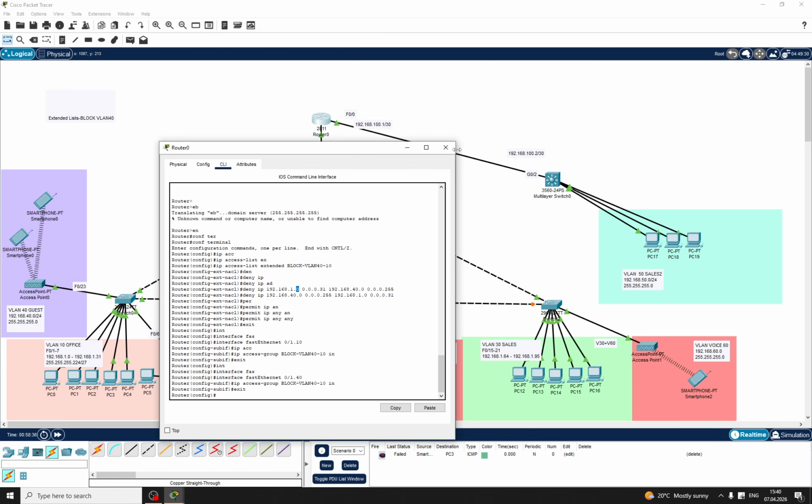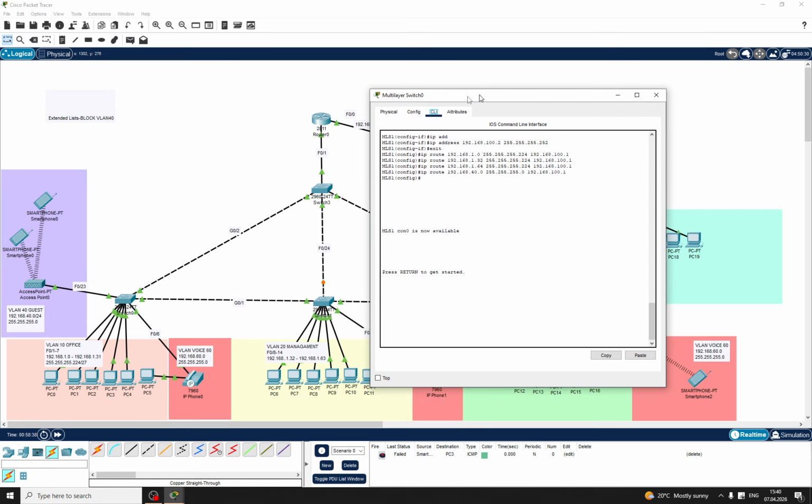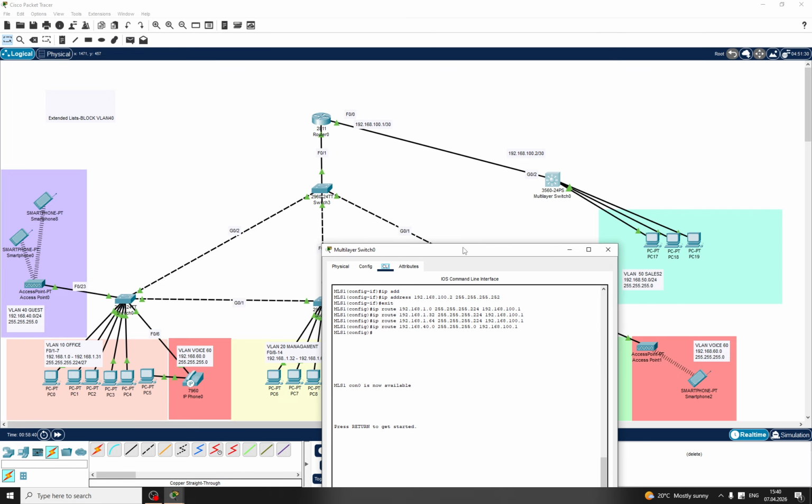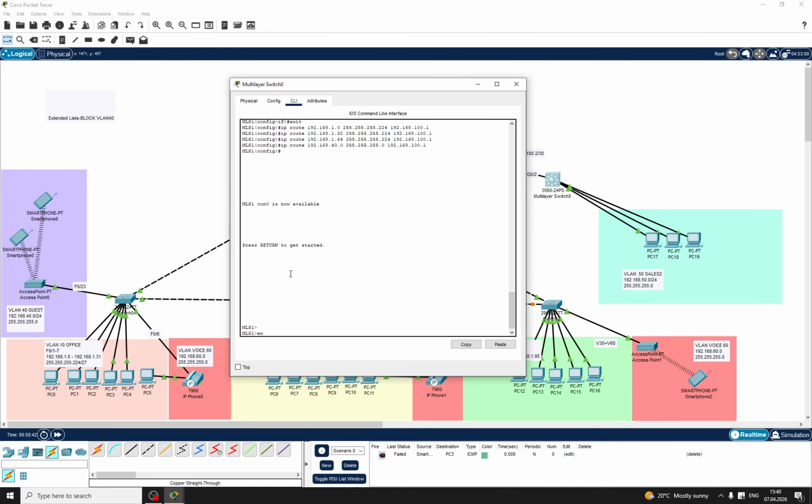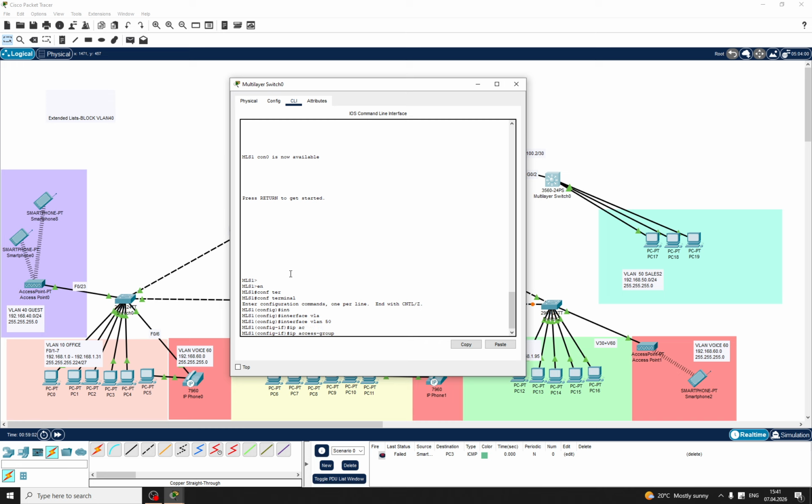So let's create on this multilayer switch a block for this VLAN and this VLAN. Now what is changed here? Here you need to use interface VLAN 50. A little bit more changed. And let's create the IP access list, extended.